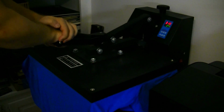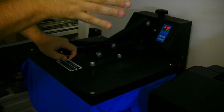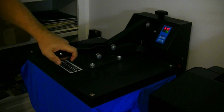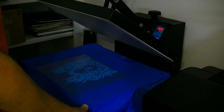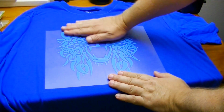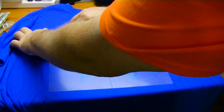So here we go. I got it at 310. So it's got to be from 300 to 320 degrees. I got it in the middle there, 310. All right, that was 10 seconds. Right, 8 seconds. I mean, whew, that's hot. It cools down very quickly. I mean, right now it's already cool to the touch. So I'm going to go ahead and start peeling.